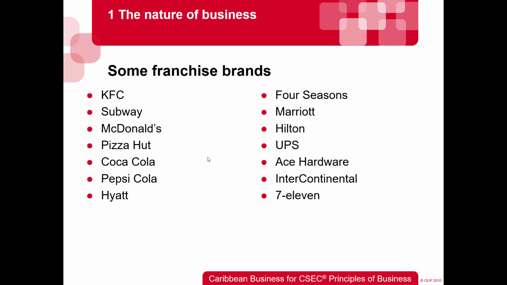So again, these are examples: Coca-Cola, Pizza Hut, McDonald's, Ace Hardware, UPS, Hilton. All these are examples of franchises. So it's not just fast food alone. Okay, Hyatt, hotel chains, Four Seasons, Marriott, those are franchises also. All right, you have President Trump, and you have a lot of Trump hotels all over the place, Trump golf courses. Those are just using his name. They're not really his per se. So yeah, these are examples. There are tons and tons more.